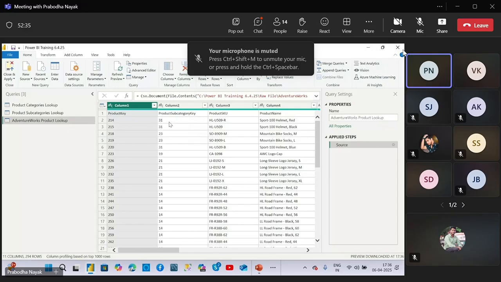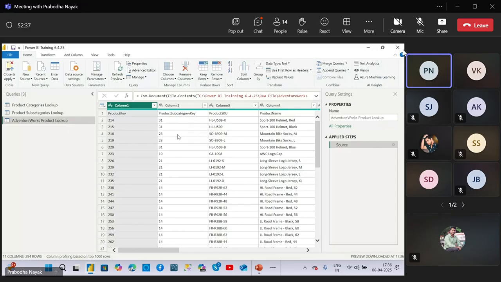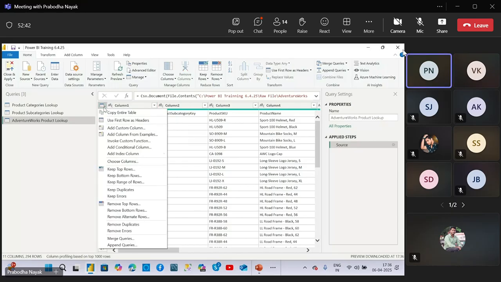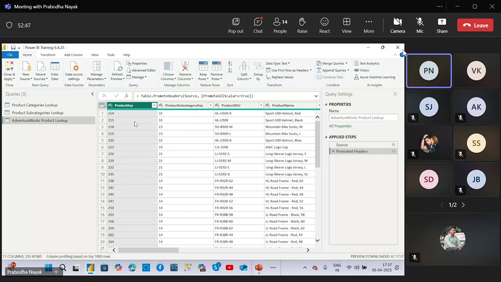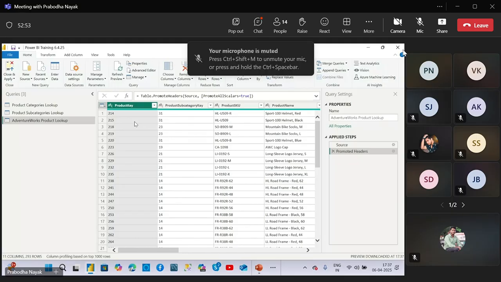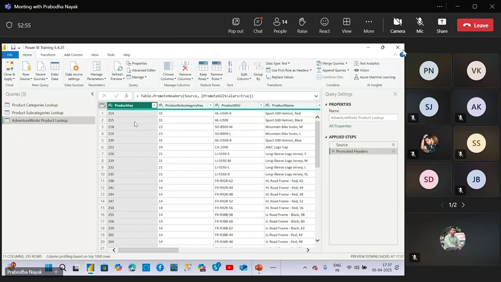For my scenario, you can look, my header is not promoted correctly. So I have to use the first row as a header. I did that.